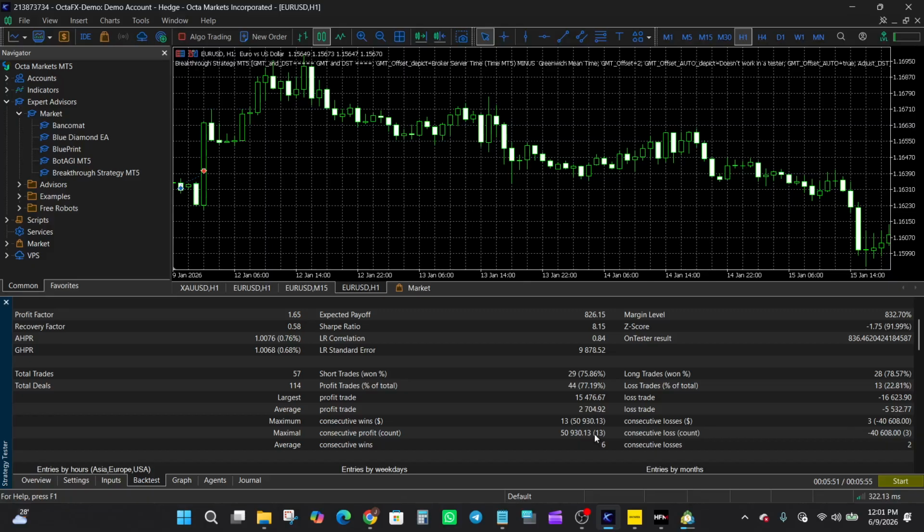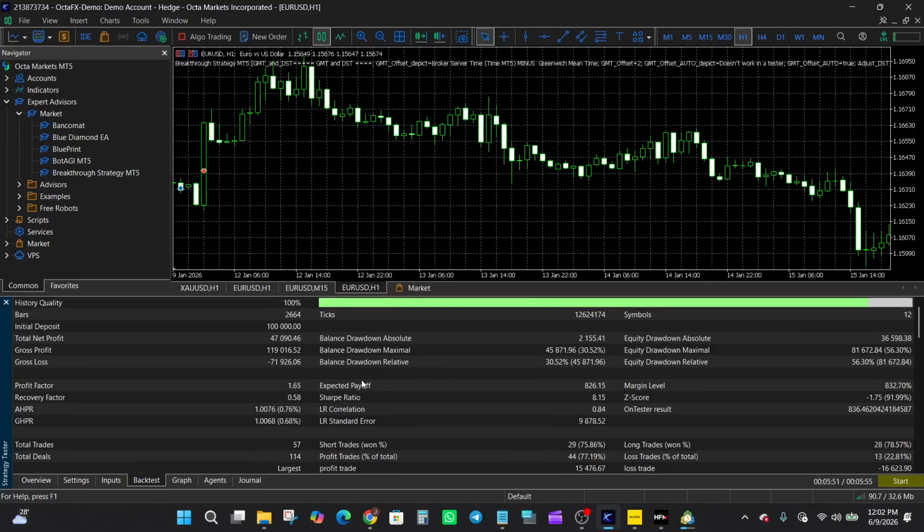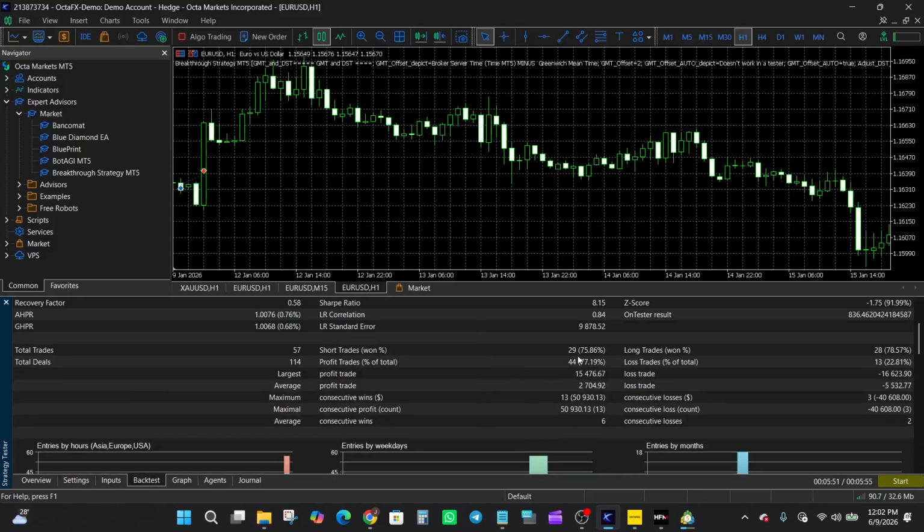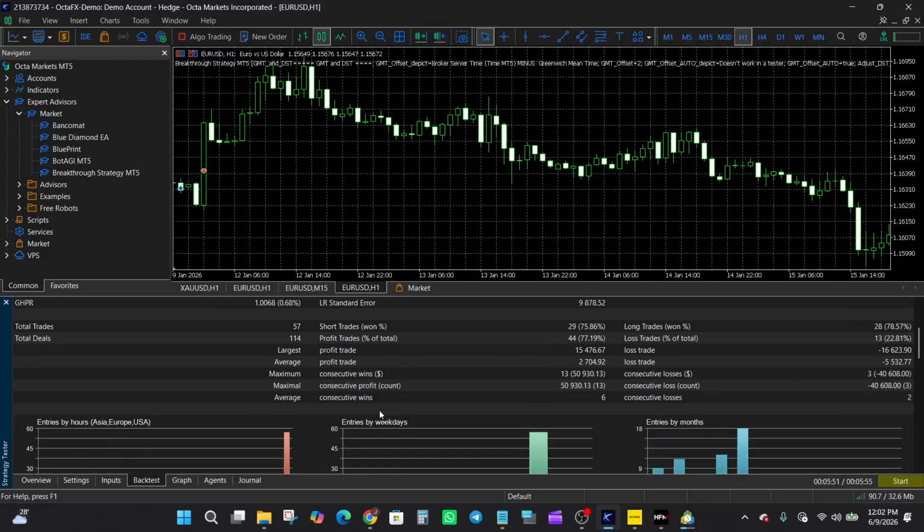So this is quite similar to what we saw on the MQL5 marketplace page with respect to the average risk to reward ratio, which is pretty bad. But the win rate, in this case, is quite less compared to that we saw on the marketplace page, although this is still good. 75% for short, 78% for long. And I'm not surprised to see a positive net profit of over 47%, given the fact that the win rate is quite good. All right, even though the risk to reward ratio on average is not exactly excellent.